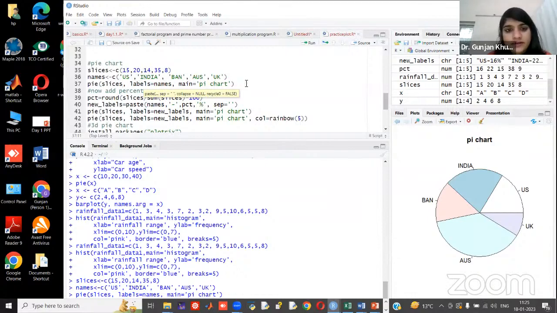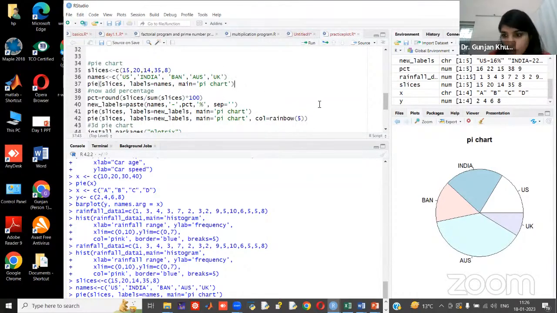That is the list, right? So labels is a keyword. It is the syntax of naming the slices. And main equal to pie chart is your heading. So this is how slices of a pie chart are labeled. If you are not labeling it, you will get 1, 2, 3, 4 as you got in the initial one. Okay, this is one thing.